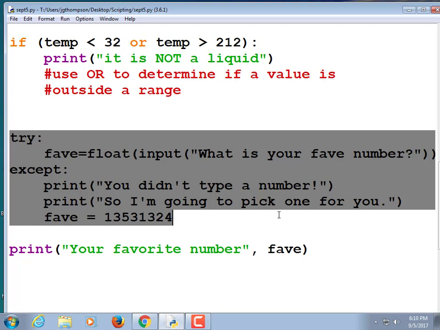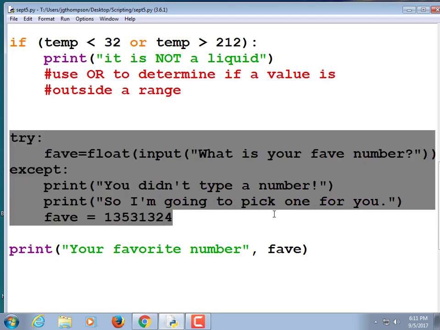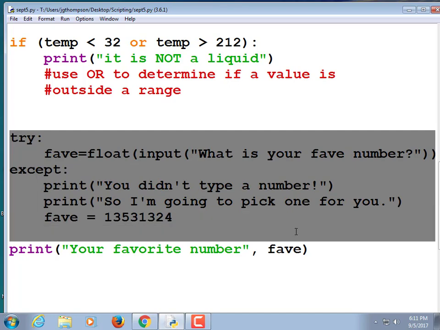Try catch you use to handle bad input. What could we do? We could loop and make them enter a good value. You know, they didn't type a number, we're going to force them to type in a number. Because just assuming something is a good technique? Probably not. Like if a program asks you for your birth date and you type in garbage and it said, I couldn't read that, so I'm going to pretend you were born January 1st, 1900. That wouldn't be too cool. So usually you will stick something like this inside of a loop to force them to enter good data.